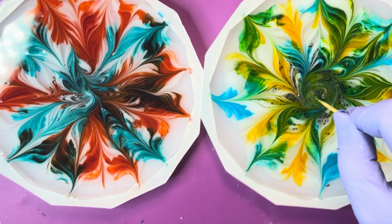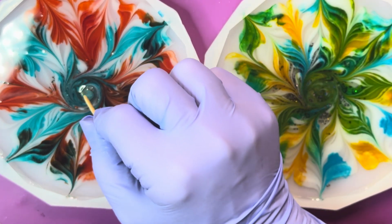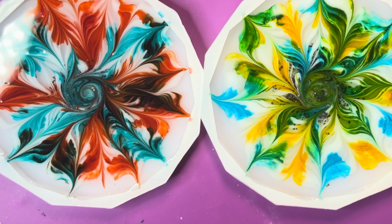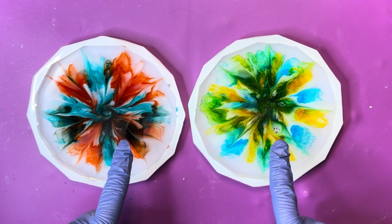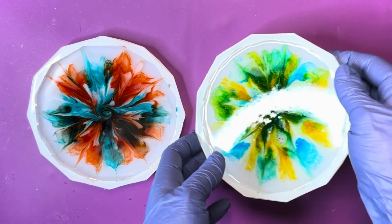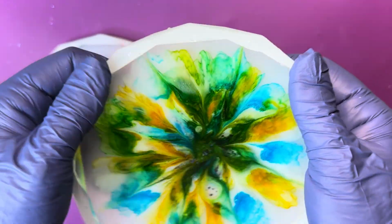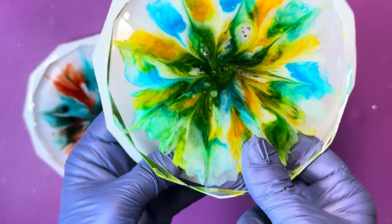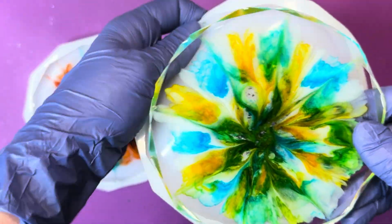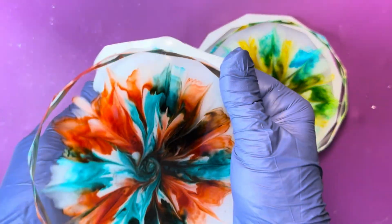After this, I hit it with the heat gun, pop any bubbles, cover them up, and we wait 24 hours, which is right now. This is officially the next day, and we're gonna demold these suckers and see what they look like. I purposely did not put a backing on these guys yet. It's my first attempt, and I do want the opportunity to see what a white background would look like, what a black background would look like, what the purple background of my silicone mat looks like.